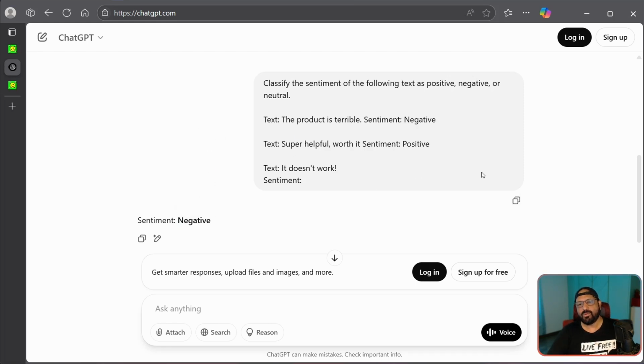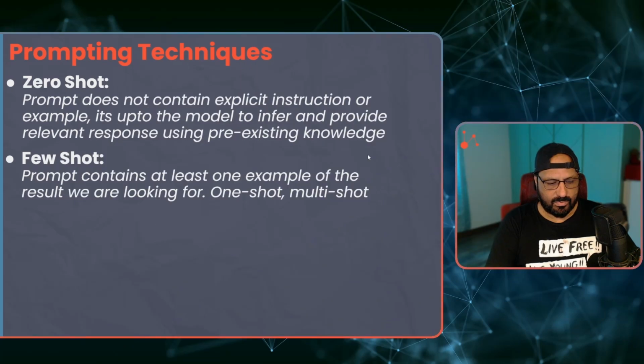So this is an example of prompting. So if you give more context and more guidance, more examples to the model, that is multi-shot prompting, which is considered to be producing more accurate results. But if your question is a very simple, very generic question that the model can answer from its own knowledge base, and you're not too concerned about what kind of output you want the model to generate, then you can simply use zero shot prompting, which is pretty common, the way we ask questions, right? Okay, so let's go back.